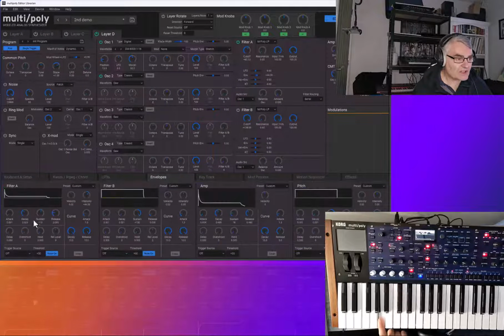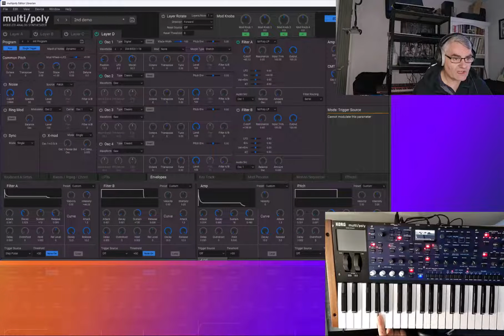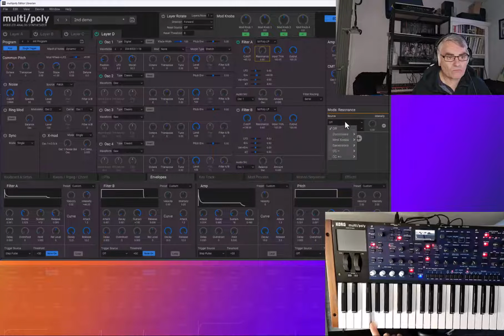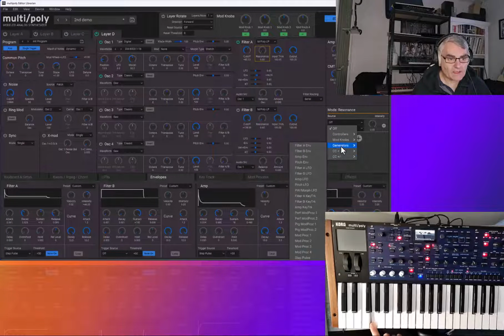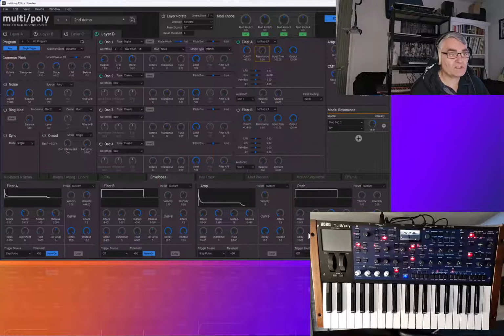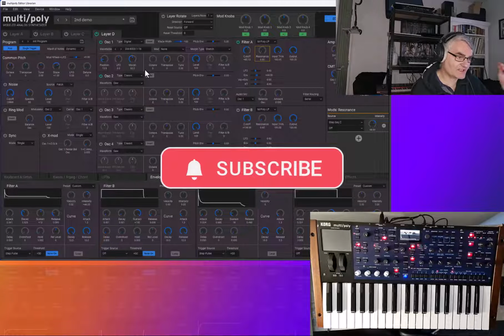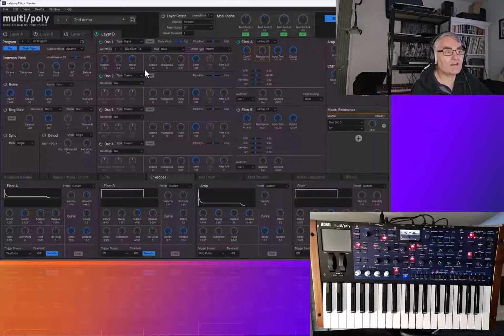But I can quickly set that up. So I want my filter to be triggered by the step pulse and the amp envelope. So there you go, I've got it now. And I could say I want the resonance to be controlled by sequence C. So I've been able to reuse that sequence without affecting the sound as well. So that's another option. So you've got the sequence, which sits in a layer called a program, and the program sits within the performance.